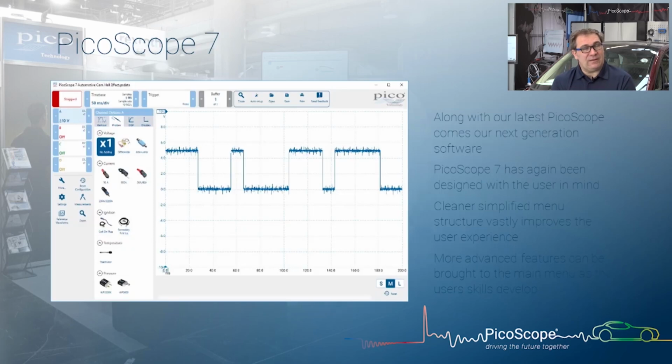So we're now working on our latest model, PicoScope 7 software. For anybody familiar with the previous PicoScope 6 software or even other oscilloscope software out in the market, what you will see is we have a much clearer, more compact design. And it really is designed with the user in mind. So it's a much simplified menu structure. And also it just makes it so much easier to work with on tablets, where of course we're using touchscreen. So it's a brand new user interface and experience. And I think you'll see as we go through the presentation today just how much easier it is to work with PicoScope 7 against other similar software.